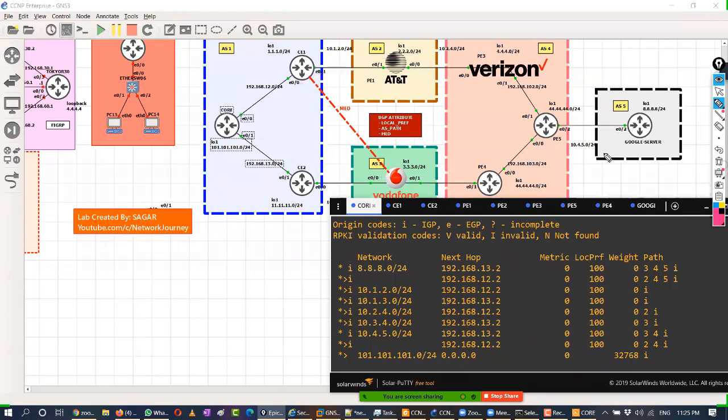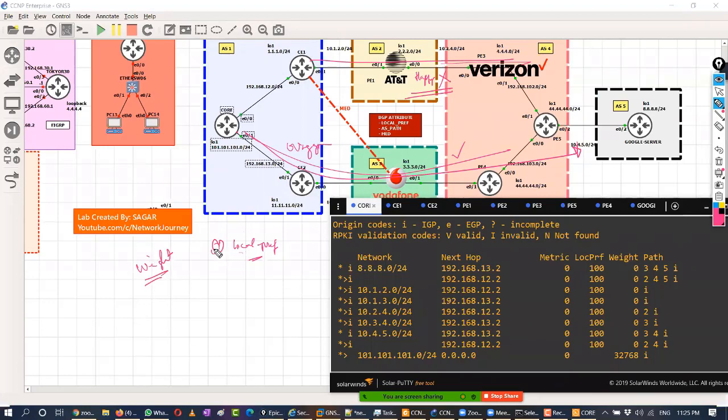So task number 1 here is to use local preference to manipulate the behavior. Let's say I'm not happy with this path and for some reason I want this other path to be preferred. For outgoing traffic, we know one option is weight, which can help me.